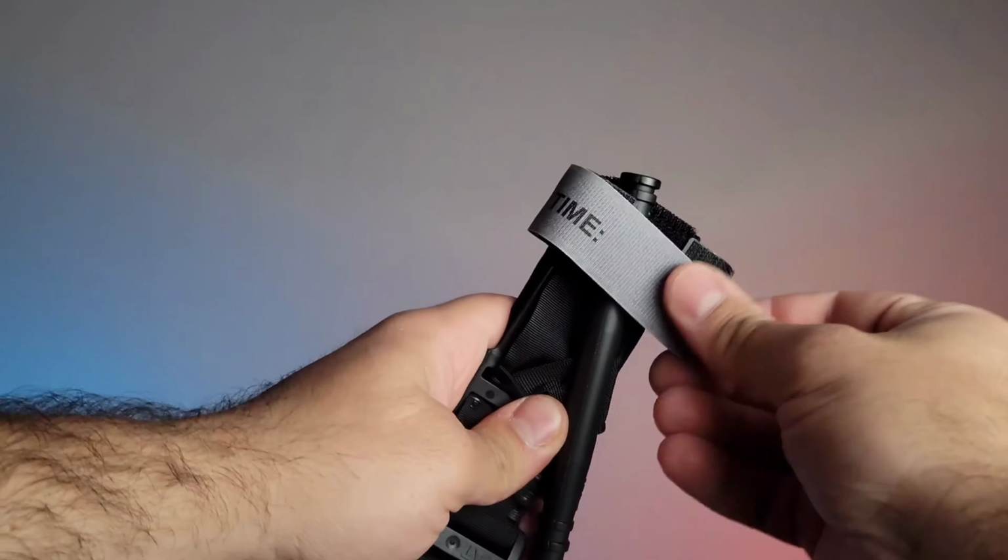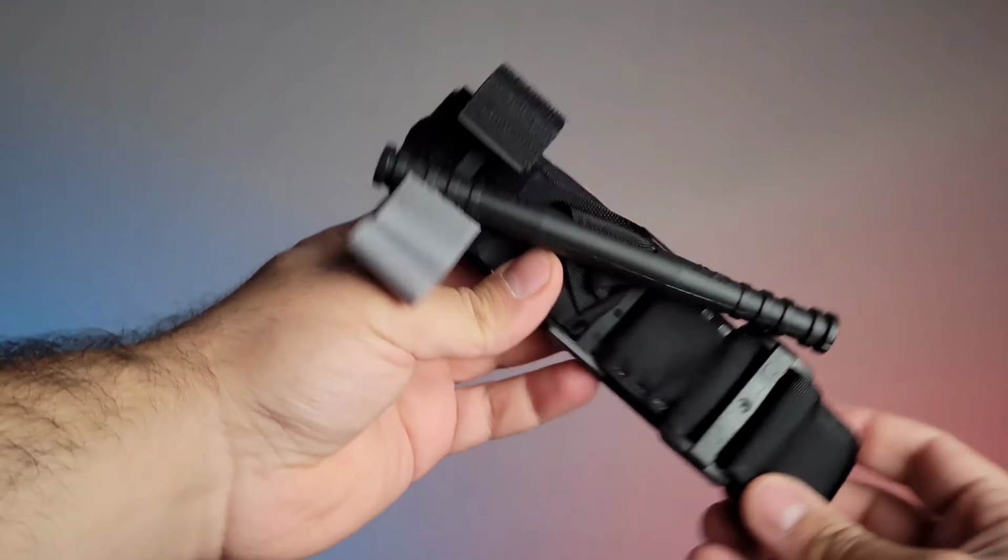Now, there are a lot of companies that have been trying to remake this in some way to make it more concealable and easy to carry, but there has not really been any up until this point that has done it successfully. So this would be a CAT tourniquet, which was one of the most common options available. But in regards to carrying it, you can see it is quite long and quite tall, and is not something that's easily concealable or comfortable to carry on a day-to-day basis.